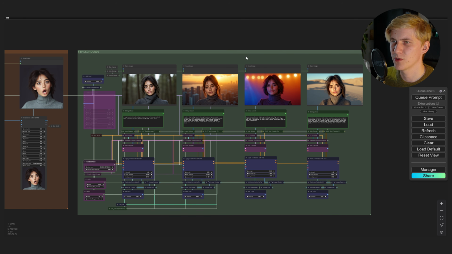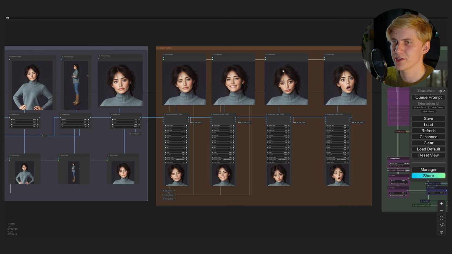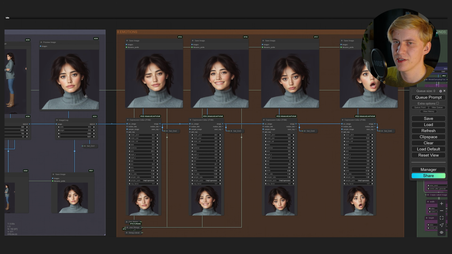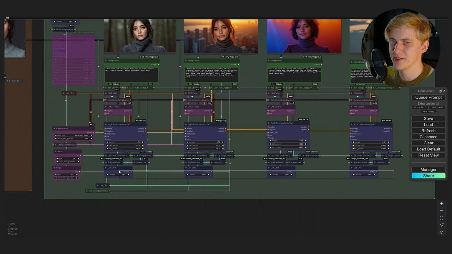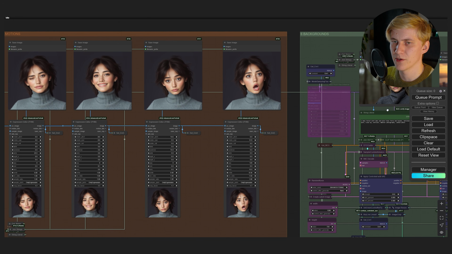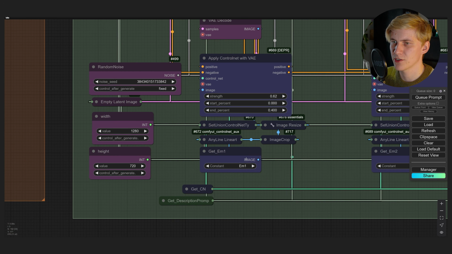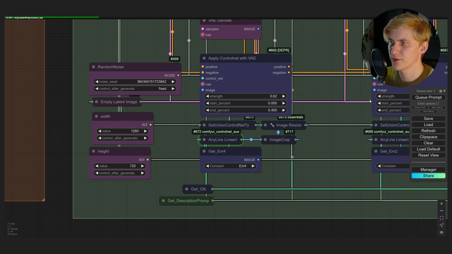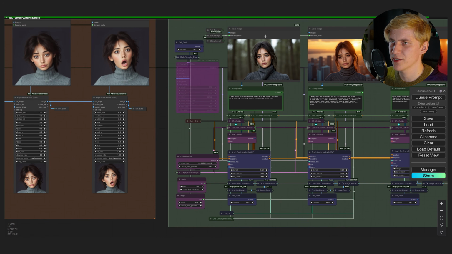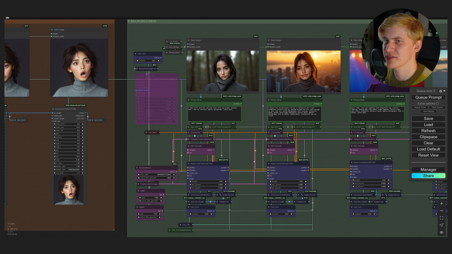These 4 images will be based on the emotions that you generated here. So you can see this is number 1, number 2, 3, 4, and 5. And if you want to change one of these emotions, you can simply change that down here. Let's say we want to have her look down a little bit. So in this image, we could take emotion number 4, select that from the drop-down menu here, click Q prompt again, and it will only change this image here. And now you can see she looks down.